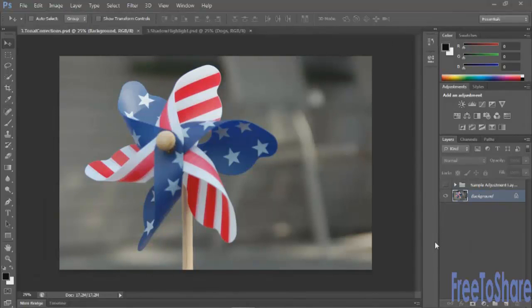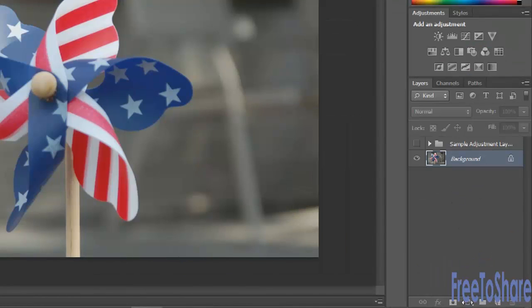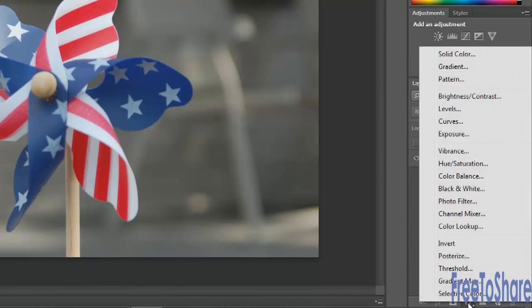Photoshop has some really amazing tonal correction tools, and what makes it even more amazing is that you can apply all of these tools through the adjustment layers at the bottom of the layers panel. So we'll walk through several of them right now. You have to have your background layer selected, or whatever layer it is that you want to modify, before you make your adjustments. Then you'll click on the cookie button at the bottom of the screen, and we're going to start at the top by adjusting the levels.